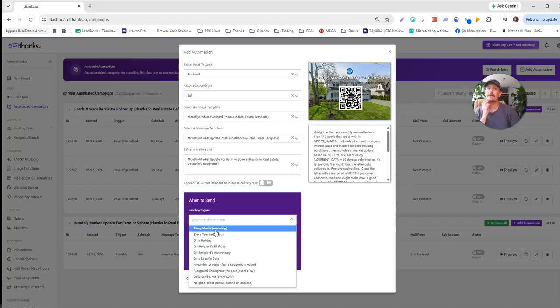Now, you can have other logic. Let's say you're doing expireds or FSBOs, or you have a reason to drip campaigns out, or you want to do a happy house anniversary campaign. We have different automation options here. And the key thing to understand is that in order to get an automation going, you're going to need the components that you see on the top here. So you're going to be building out images, messages, and mailing lists that all come together in automated rules as you use the system. And then as you put people onto mailing lists, these automations are going to take over.